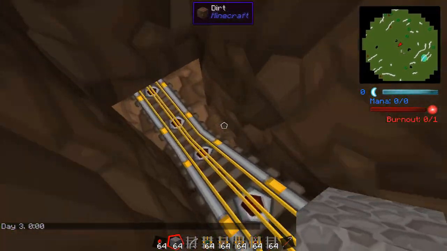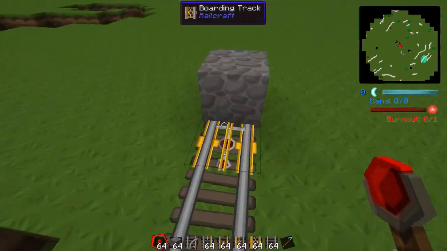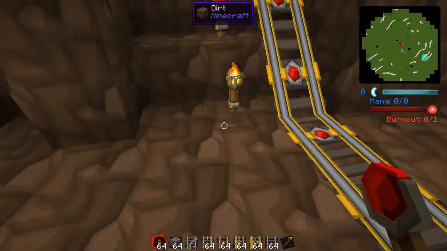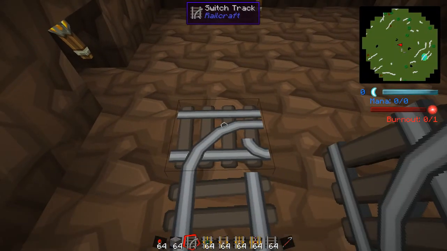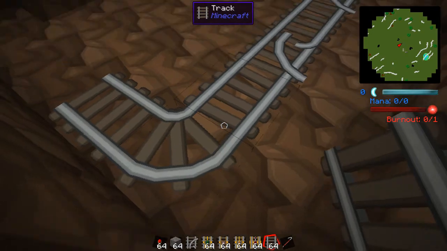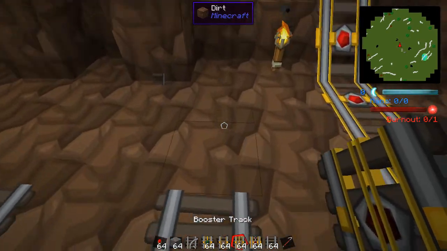You want to power this down here. So let's just put a thing here. You want to power this track here, but you don't want to power this. So make sure you don't get that powered at all. That's going to stop them from going anywhere. And then it's pretty simple from here. For every new spot, you put one of these tracks, and then another one of those, one of these, one of those, and then the last one obviously doesn't need a switch track because it's always going to go up that way. And then these guys, let's put one, and then we'll do booster tracks the rest of the way.